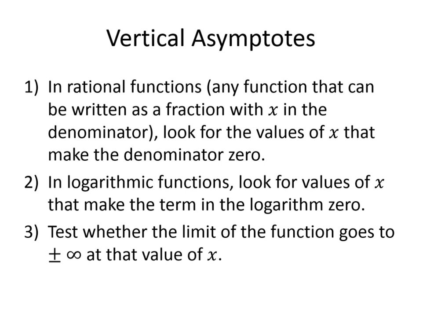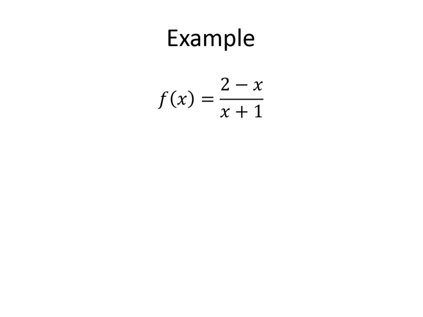Now, I'm going to say right now, I promised at the beginning I wasn't going to make you do lots of complicated limits. However, the limits that I will give you when looking at vertical asymptotes will be the kind of limit that you can work out in a very straightforward way. You can use logic to work out. You don't need to apply L'Hopital's rule or any of the other more complex approaches to limits. So I'll go ahead and walk you through this particular example.